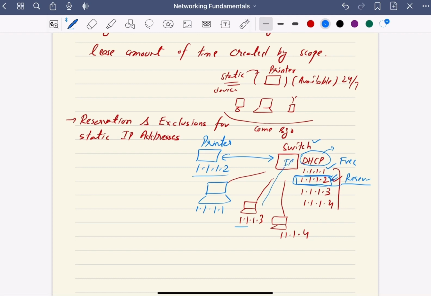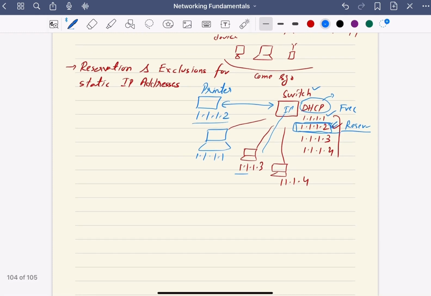One very important thing here is, let's say I have a computer, this PC, and it wants to get connected with the DHCP server and doesn't get connected. What will happen to this computer? In that case there is APIPA, as you remember the term, automatic private IP addressing.